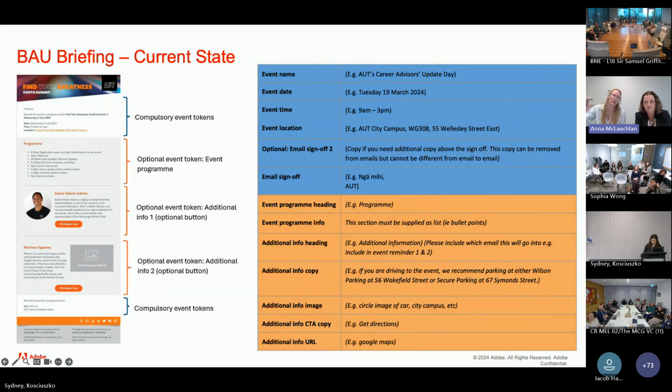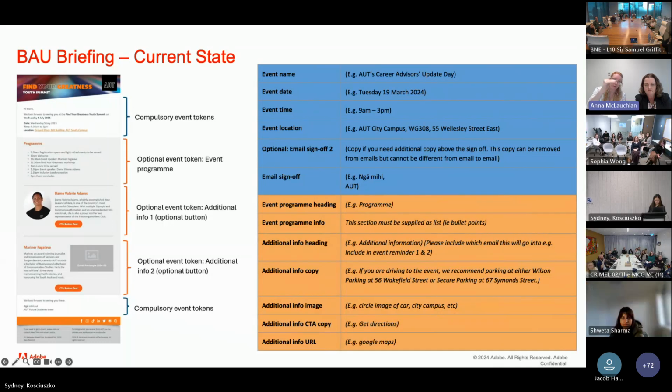And the blue stuff is compulsory stuff they have to give us. Orange is optional. And if you see the example on the other side, the little brackets will show you where the blue information is used and where the orange information is used. Now, these are both shown in our brief so that when someone is filling out a brief, they're not just filling out this table going, I wonder what that will look like. They have an example sitting there so they know where things are going to go. Next slide, please.